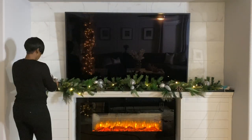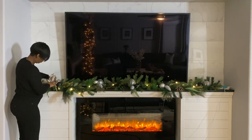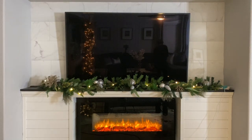So I wanted to add some Christmas poinsettias to the garland as well. So you'll see me add these cute little taupe color poinsettias to the garland.